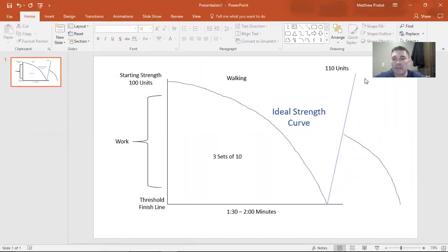Hopefully this makes sense and we understand the idea of what we're trying to accomplish, which is momentary muscular failure. Now, don't get me wrong. All of this area in here, we're going to call work, and understand that work can fatigue you, work can make you sweat, work can make you out of breath, but work may or may not be sufficient to achieve this point right here, our magic point of momentary muscular failure. Just because we're sweating and fatigued and our heart rate elevates does not necessarily mean that we are producing a proper stimulus.